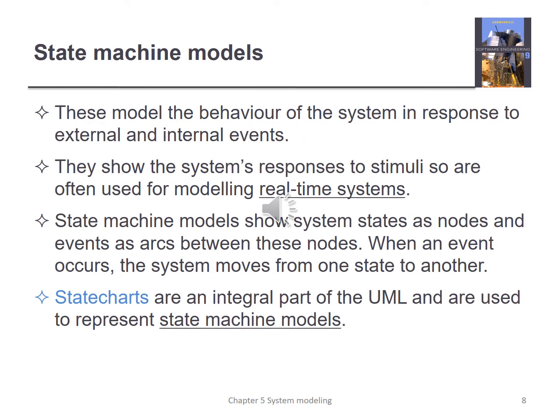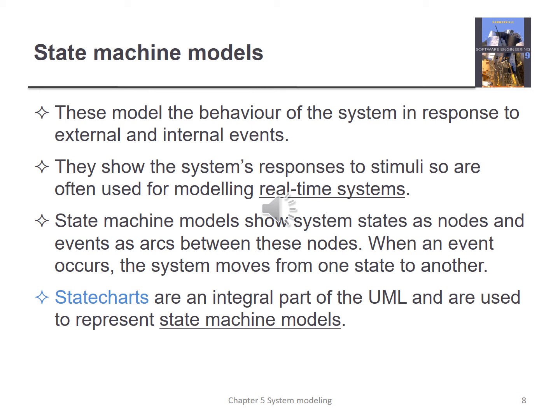Well, what's a state machine model or state chart? State machine diagrams typically are used to describe state-dependent behavior for an object. An object responds differently to the same event depending on what state it is in. These model the behavior of the system in response to external and internal events. They show the system responses to stimuli, so they are often used for modeling real-time systems.